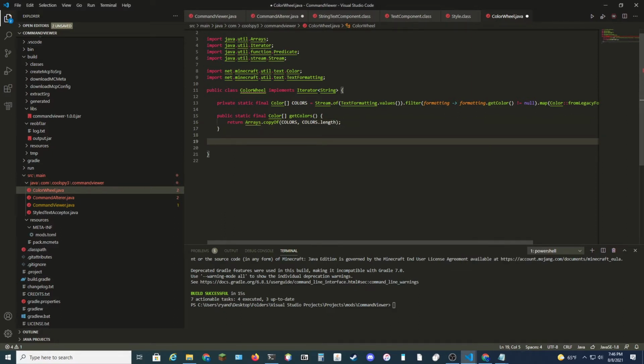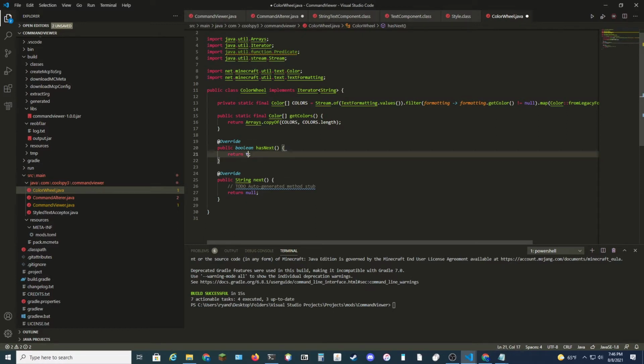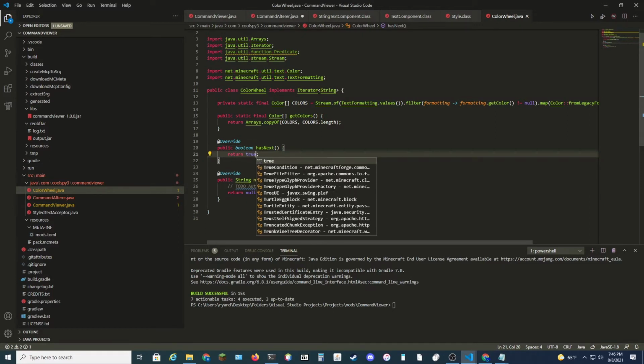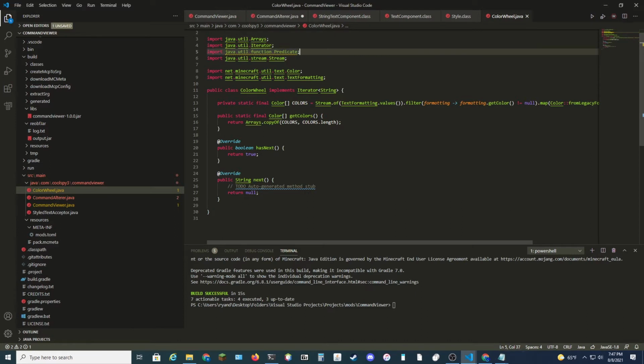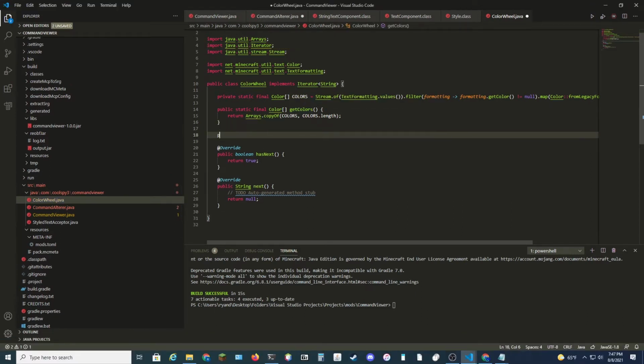Then we now just have to implement the iterator method so that we can iterate on this. Has next is always going to return true because I'm going to make this loop so that we can just pull from it whenever we want. And then that's why we're going to internally have a private int position, this is 0.